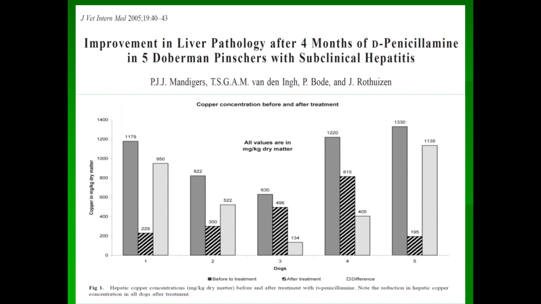So with a 4-month treatment of penicillamine, we can lower toxic levels of copper in the liver back to normal levels. And also the lesions in the liver disappear, so they were obviously reversible. I forgot to include how they treated these animals. Basically, they gave 10 milligrams per kilogram of penicillamine twice a day orally for those 4 months. So we can say that this is definitely a long-term therapy for a familial accumulation of copper, but it's pretty effective. So this is my final slide, guys.